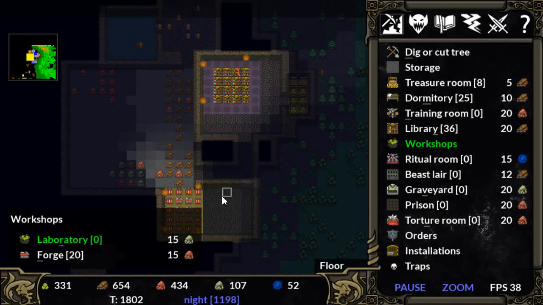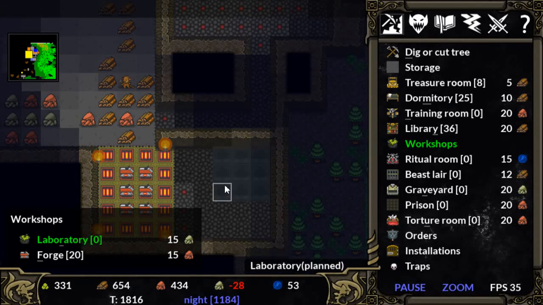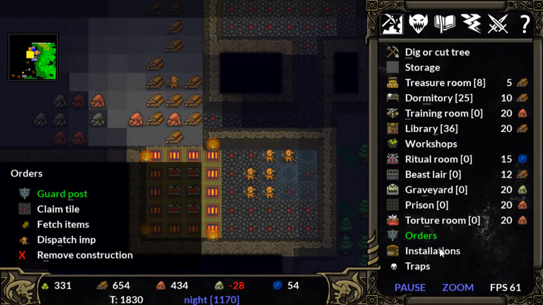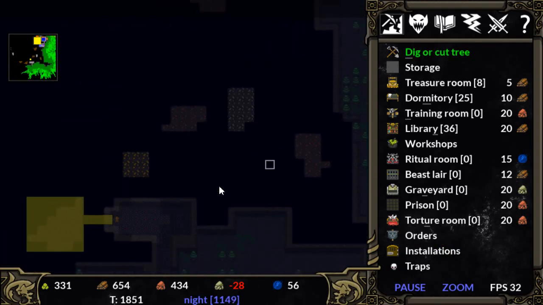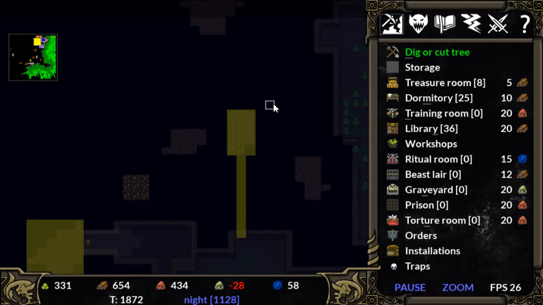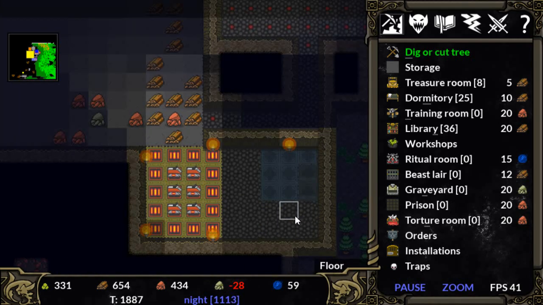Well, let's build a small little lab over here. And I do mean small because stone is relatively scarce. I'm gonna have to put some torches up. We're actually gonna have to go dig out some more stone. That's not gonna be a problem. So there's some right here.